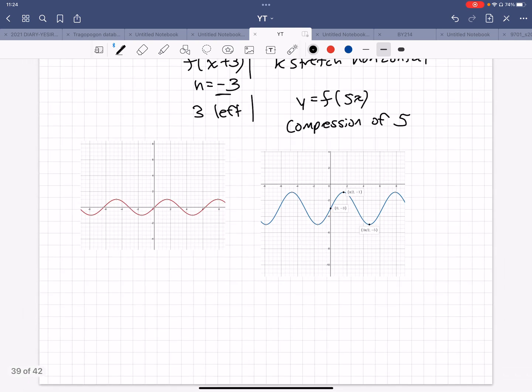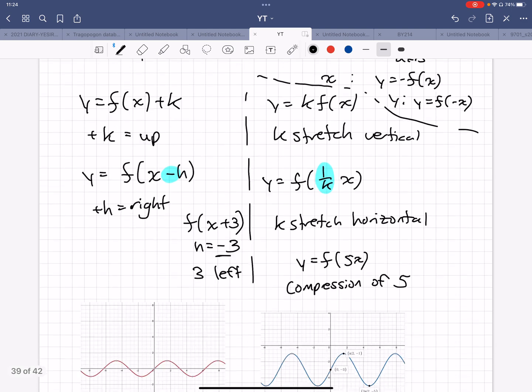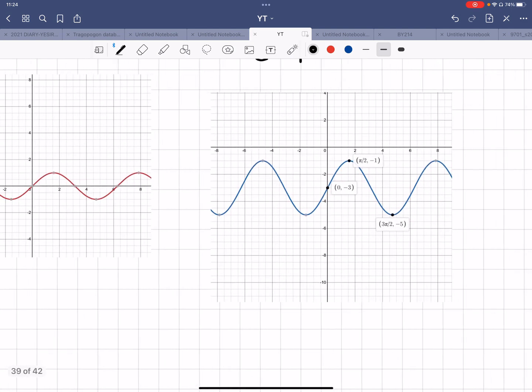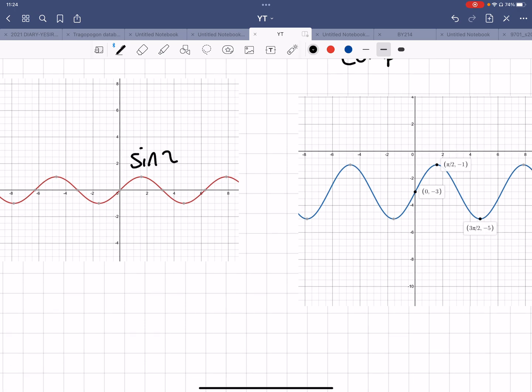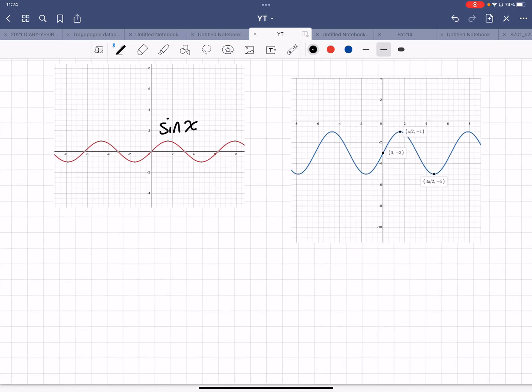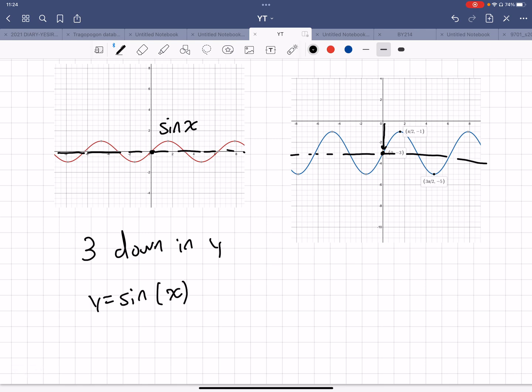So typically AICE exams will only test you on trigonometric functions for transformations. So we'll look at a trigonometric function. This is the trigonometric function sine of x, and this is the one that we're looking for. Well, we know that the sine here has gone down 3 units. And if you look at every other point on the equilibrium, which is what this middle line is called, it's all shifted down 3. So you can say 3 down in the vertical, or in the direction parallel to the y-axis, but I'm just going to say y. 3 down in the y, so you can say this is y equals sine of x minus 3.